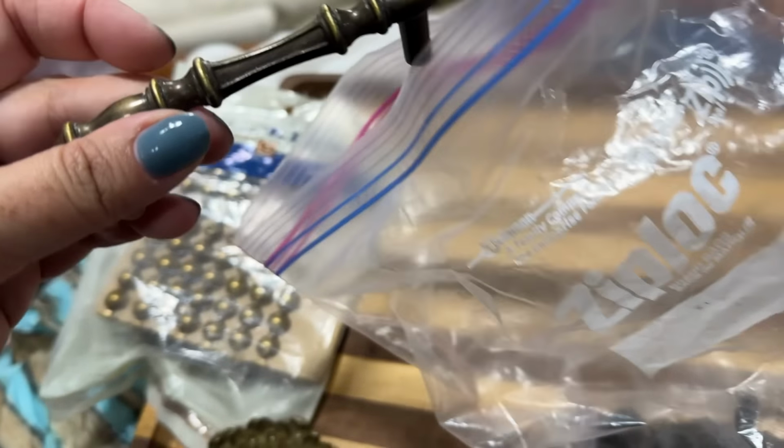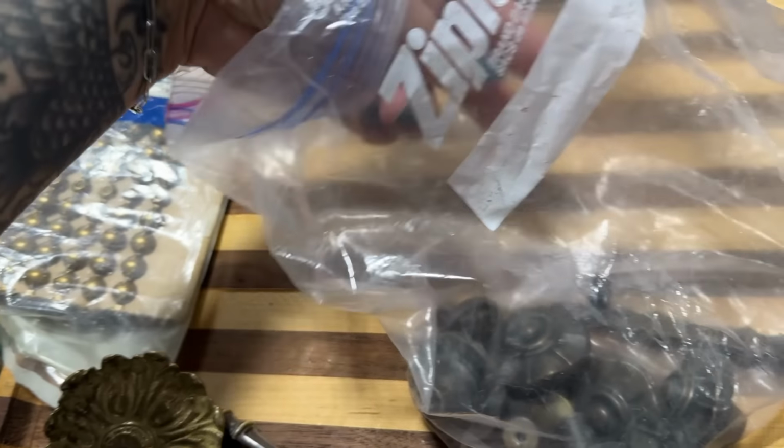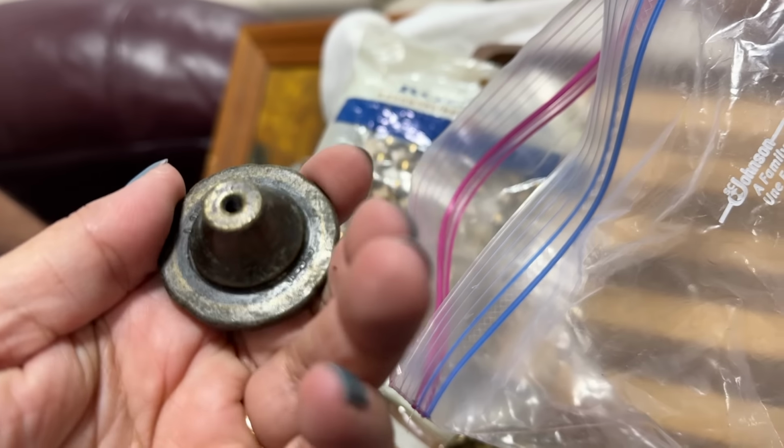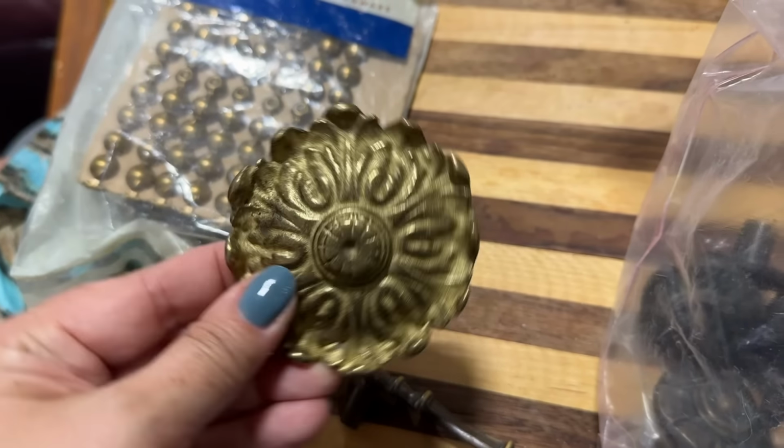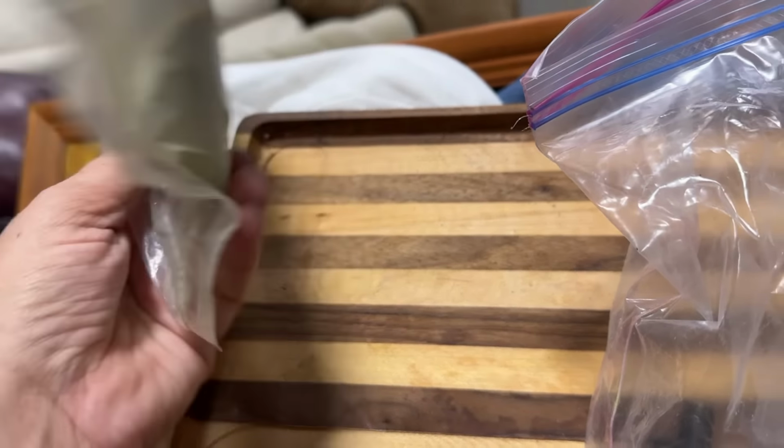Let's take a look at all of these. These are a little too traditional. They're okay. I'm going to end up being one of the people that puts them back on the ends too. Yeah, I think I'm just going to get this one because we don't need those either. We'll let somebody else find the rest of it. Okay, we're hiding in the back corner.